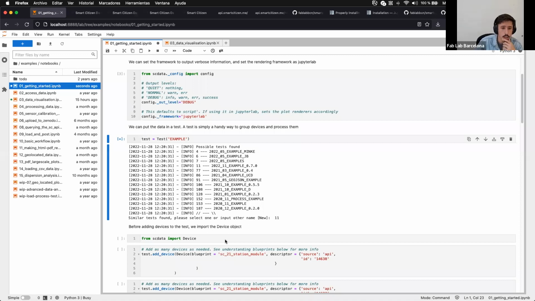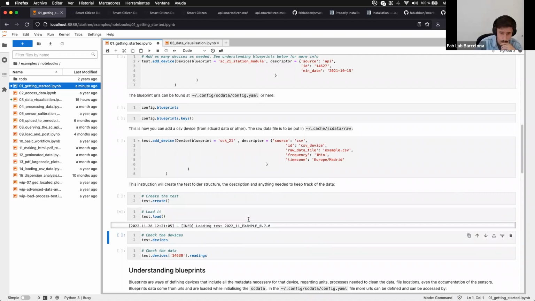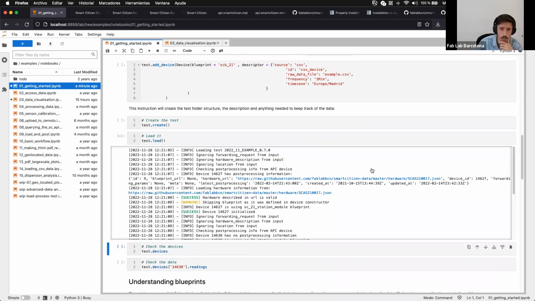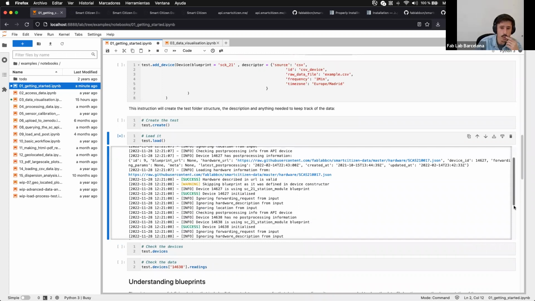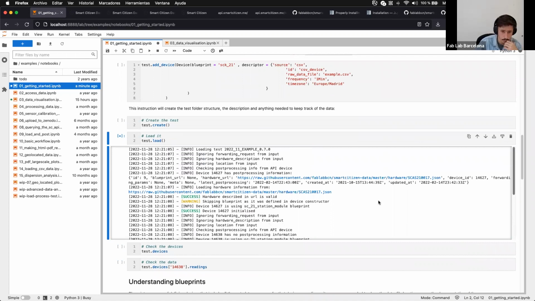Here you see that there's a lot of output. But the most important thing is that you are loading different devices within this test.